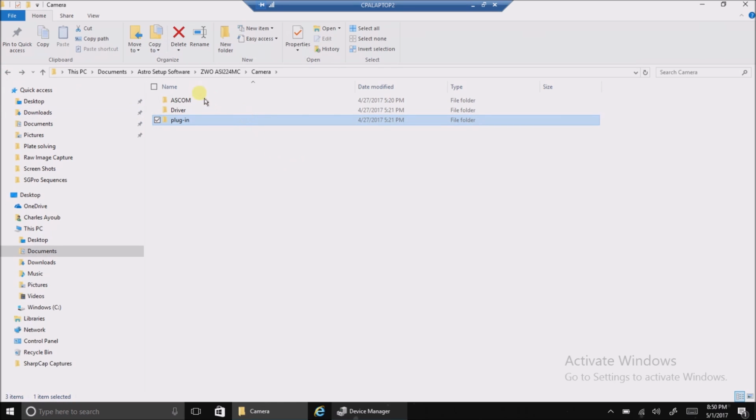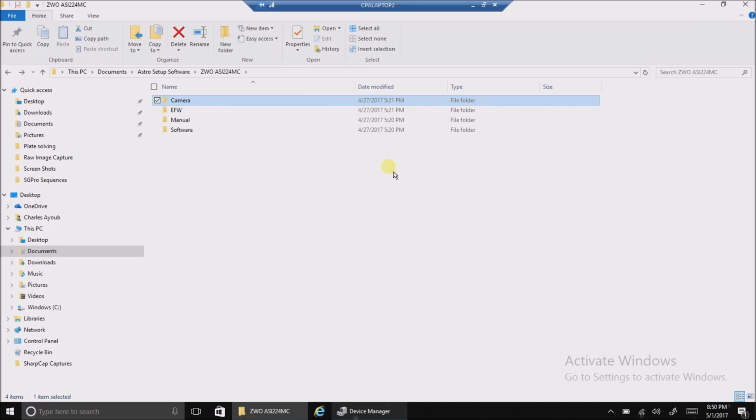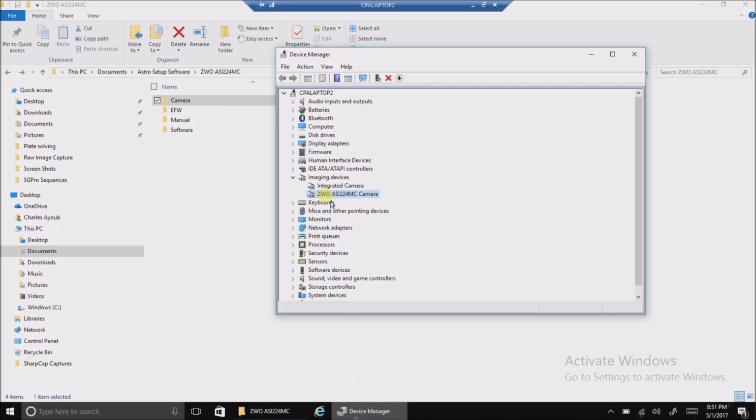And I didn't actually install any driver software. I had so much ZWO software loaded already. I just wondered what would happen if I plugged in the camera. And it's already recognized. You can see it in my driver list. As soon as I plugged it in, it became recognized as ZWO ASI224MC. So I'm not going to do anything special for the drivers. I'll see if this works without it.